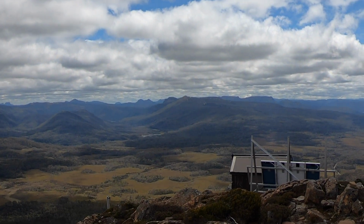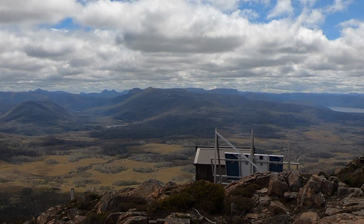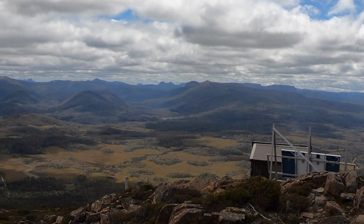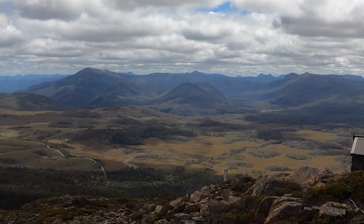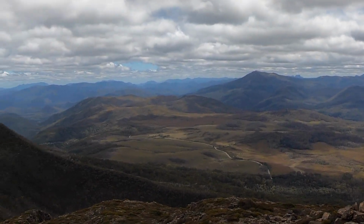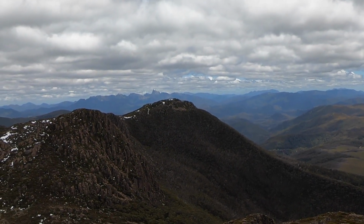Okay, so I'm going to point out some views. That's Mount Rufus over there where we were yesterday in fairly good weather. You've got Mount Olympus behind it and Mount Hugel and other peaks that I outlined the other day. Panning across, you've got Mount Gell, really sticks out, and up to the West Coast Ranges, Eldon Ranges. Panning across, you can really get a good view of Frenchmans Cap today. The clouds have lifted and there's a bit of sun shining.